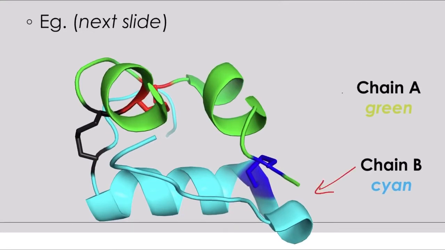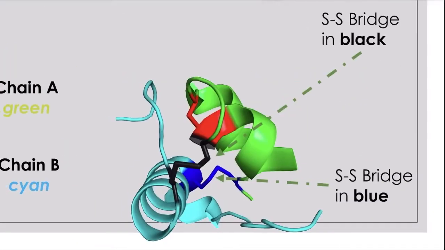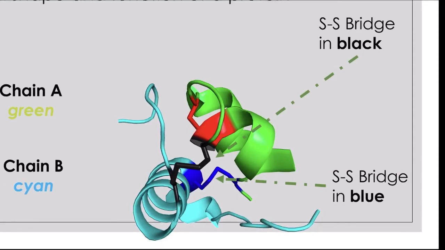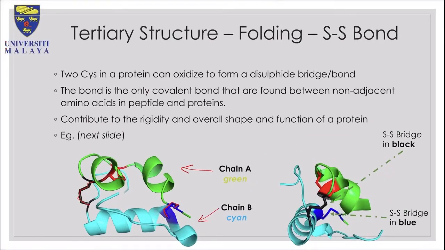Remember, when I started showing this lecture slide, you have two chains for insulin, chain A and chain B. Chain B is in cyan and chain A is in green, and you can see that there are three different disulfide bonds that interconnect these two chains. This is what allows insulin to have a very solid structure, and it is functional, but it is still breakable and recyclable.